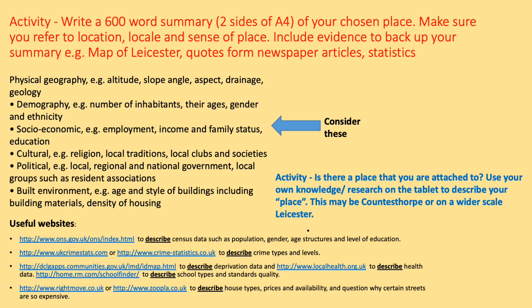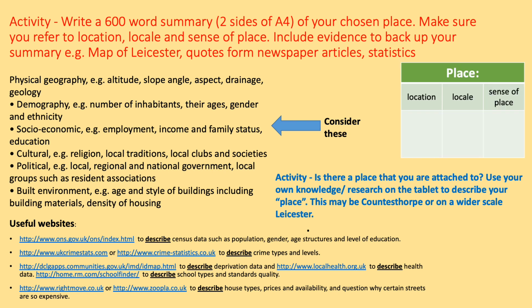Don't worry if you can't find information about such things as slope angle, because that can be quite difficult. For example, if you're looking at a town, slope is not really that relevant. It's not on the side of a significant hill, so it's less relevant. Whereas more relevant is the socioeconomic makeup of the place in terms of levels of employment, the categories of jobs that people are working in, their level of income, and the demography, which means the makeup of the population in terms of numbers, ethnicity or gender.